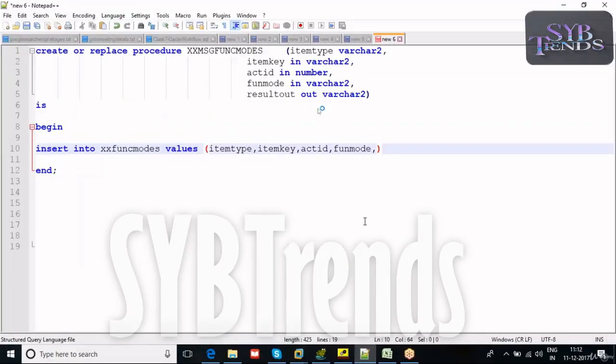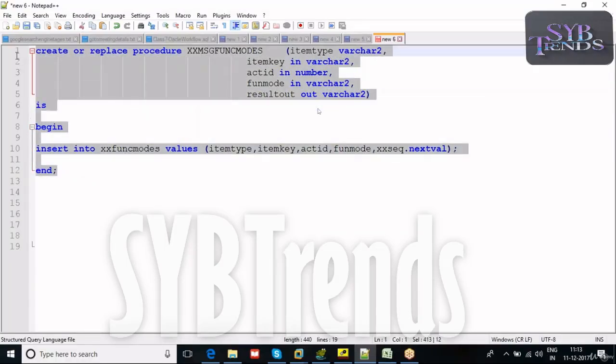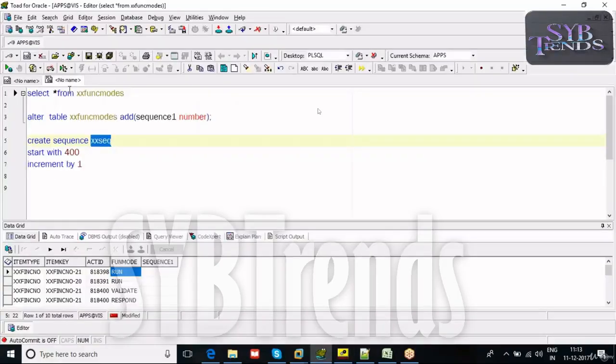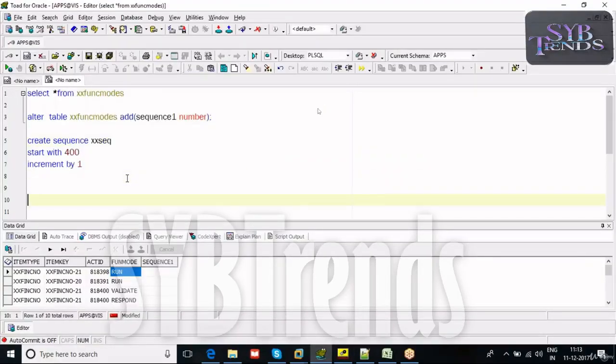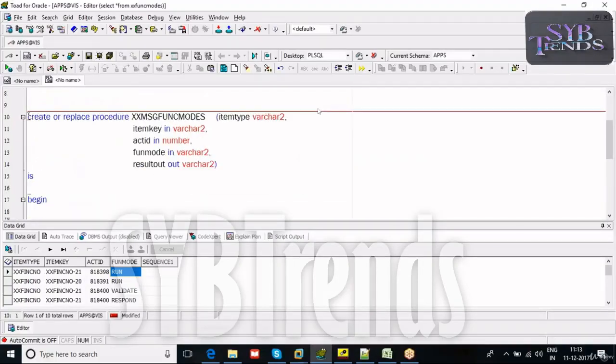Sequence dot nextval. So is commit valid here or not? Not valid. Never use commit in the workflows. Now we are not using any lookup types, so place this in the Toad and compile it. Here only we'll compile it.